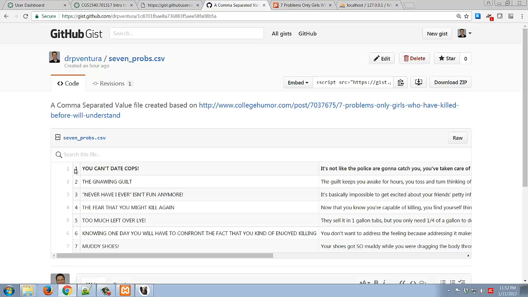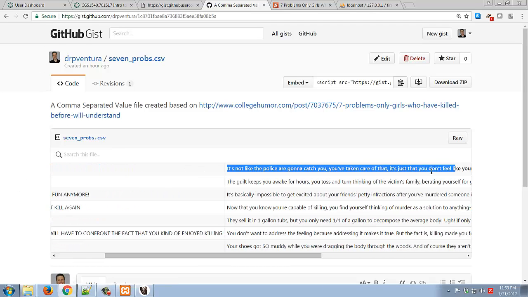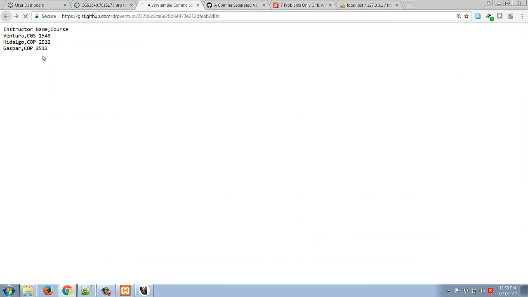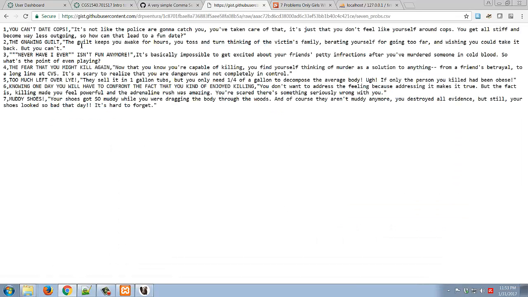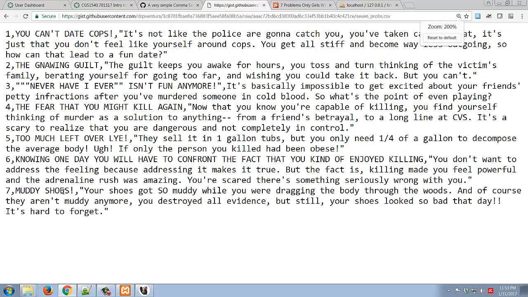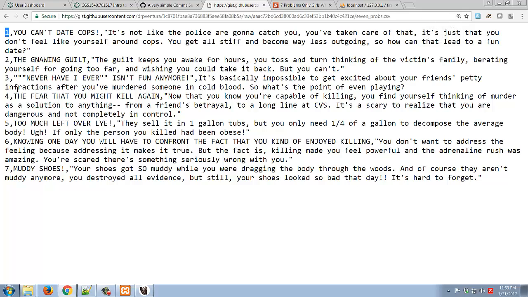Here's the field, here's the main header. In this one, I didn't put the names of the headers, so by default GitHub assumes that this first line is the names of each of the fields. But it turns out in this case it isn't. So if I go to raw, we can see. Here's what I want to point out: there's the number 1, then a comma, then a whole bunch of text, and then another comma, and then more text, but that text is actually inside double quotes.